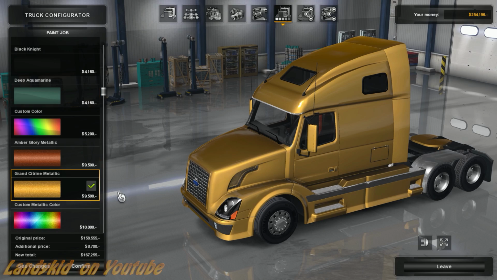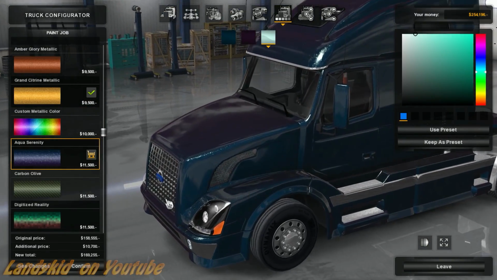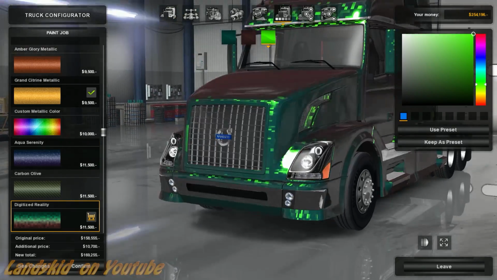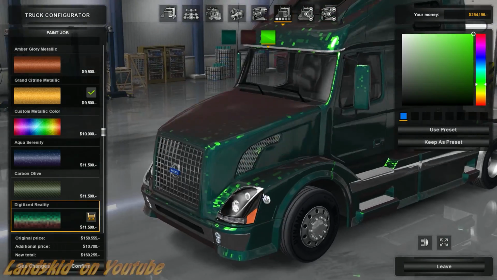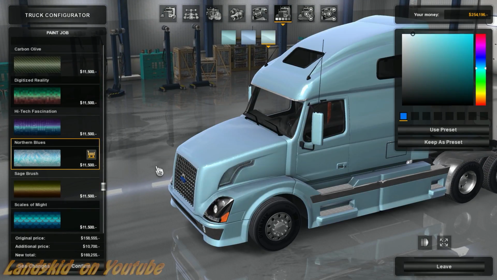It's got us the gold color. I just don't like that. So we can go with the metal flake, make it a kind of a showroomy truck. This really reminds me of Minecraft. I don't know about what you guys think, but it reminds me of Minecraft a lot. So the carbon fiber effect.